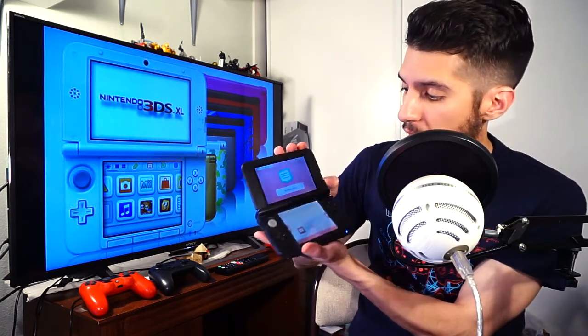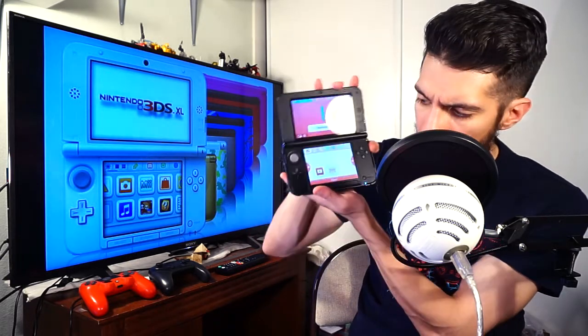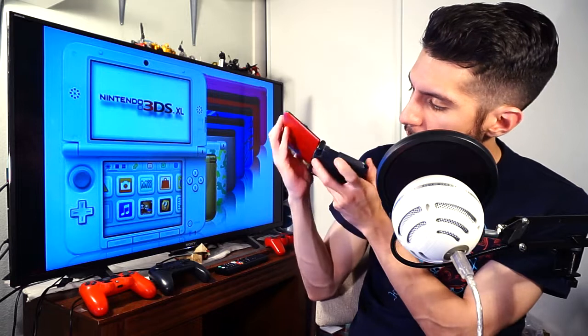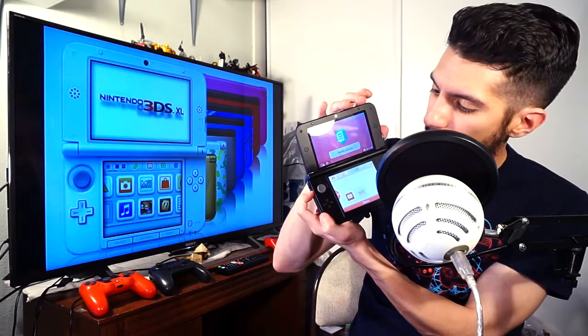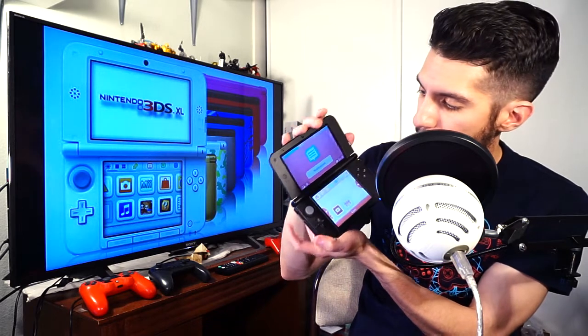And then up here was the thing that really appealed to me, the 3D slider, meaning you don't have to play games in 3D. You can always turn it off. So you can have it off like it is right there. You can kind of hear a little bit of the console audio right there. See where my volume slide is right over here. So I can turn on the volume, heighten the volume. You have a little bit of ambient noise going on right there.